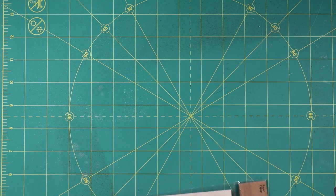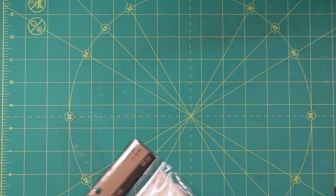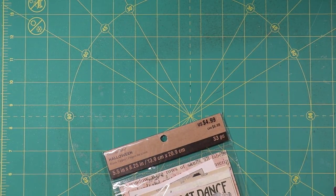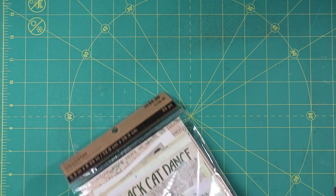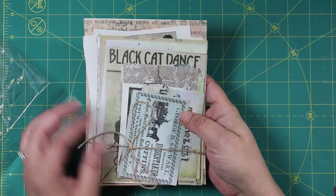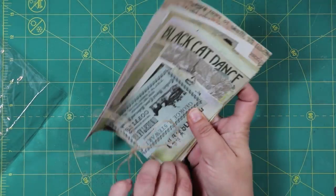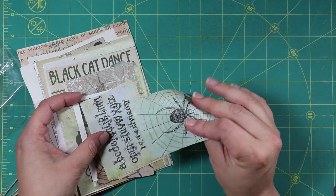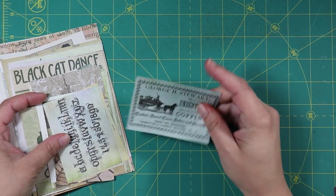So this I love. And I was trying to find out, because this is the Recollections Halloween 8 pack. Let me see. That's not it. Recollections Book Page Haul. I think these are them. So they were $2.99. Look how cute this is. So it's got this little look. And it's thin, which I love. It's not thick, but look at this.